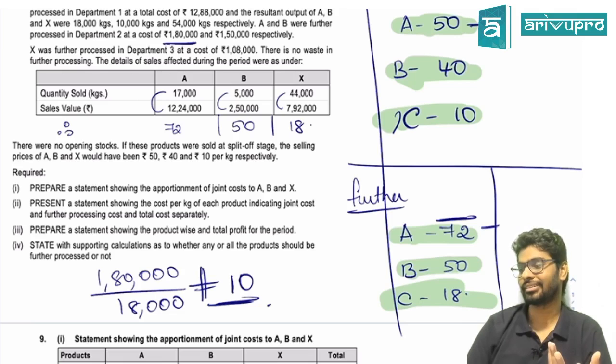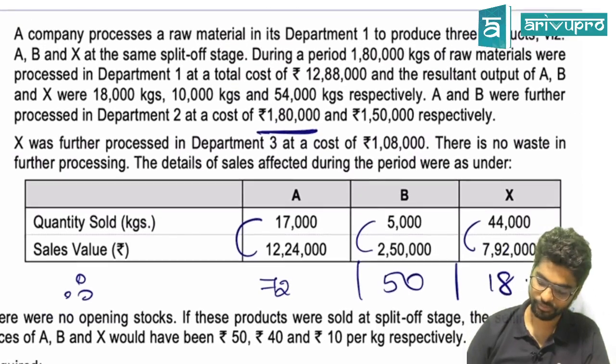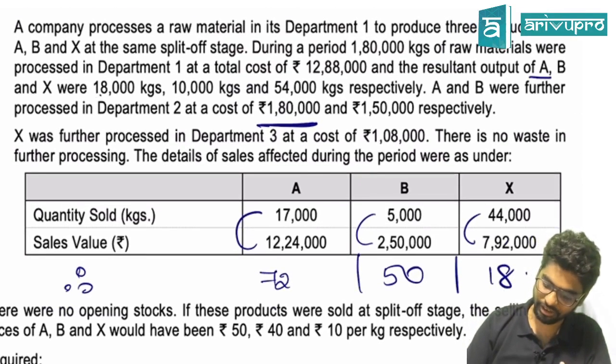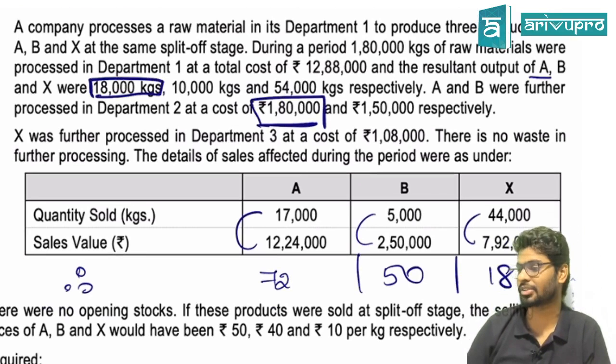Anna, that is number of units, Anna. I sold 18,000, but the number of units I produced is 18,000, no Anna. See here, sir, output of X was 18,000 units and I am spending 1,80,000, no sir.